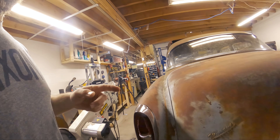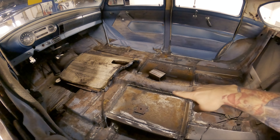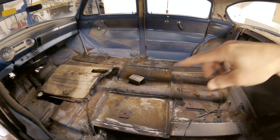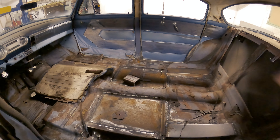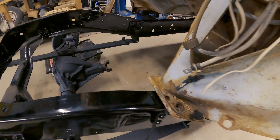First thing I'm going to do is get the body bolted down to the frame. If you remember from earlier episodes, we've got eight contact points. We've got two back here, two in here — those plates actually have to be finalized as far as welding goes, because there's just some tacks on them for the time being. So once I get things tight, I'll just zip around. They're far enough from the body mount that I won't heat them up too much. We've got two more guys down here, and then we've got these guys here.